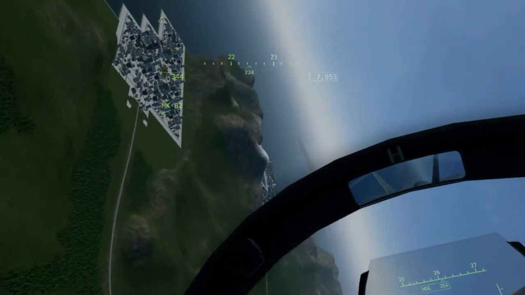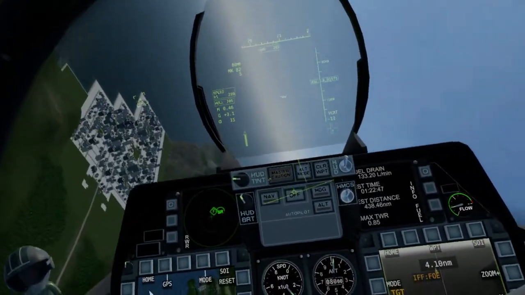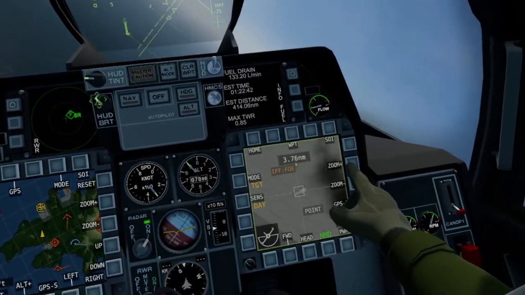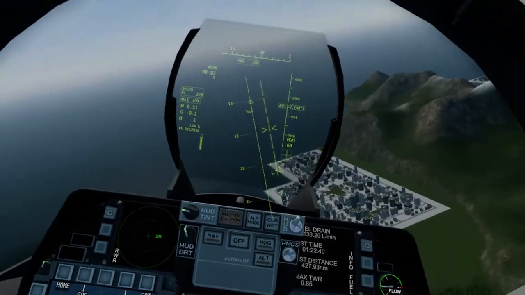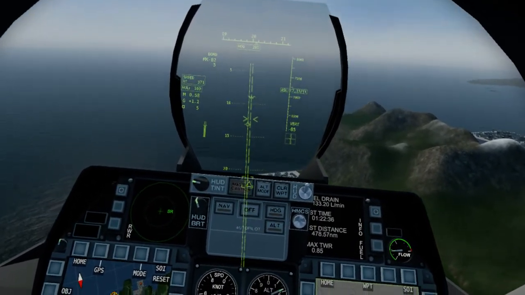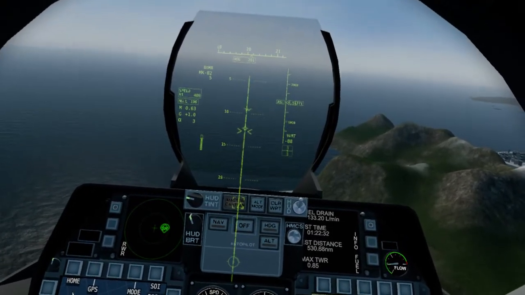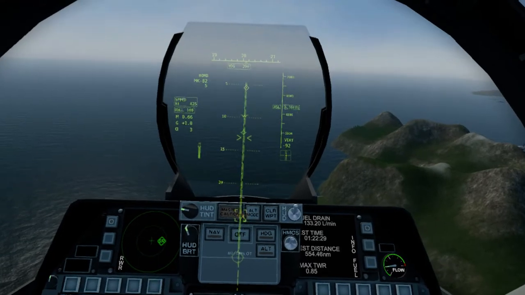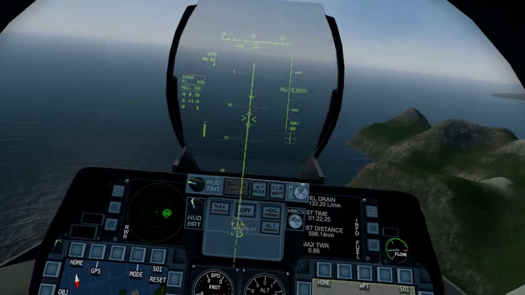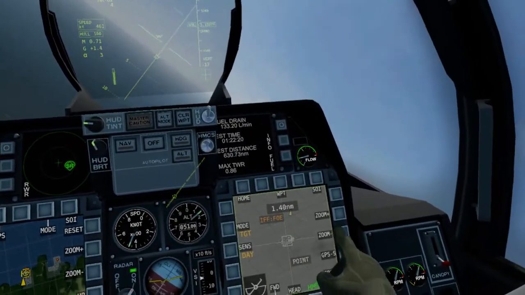So let's slowly fly back over there. Let's get that target on the pod. Alright, so let's line up that bomb fall line. So you want to line up your fall line with the hypothetical dotted line, which shows you where you should be lined up. And as that diamond slowly comes down, you want to release right between those two brackets. So there's our release, and that should be a perfect hit on that tank.